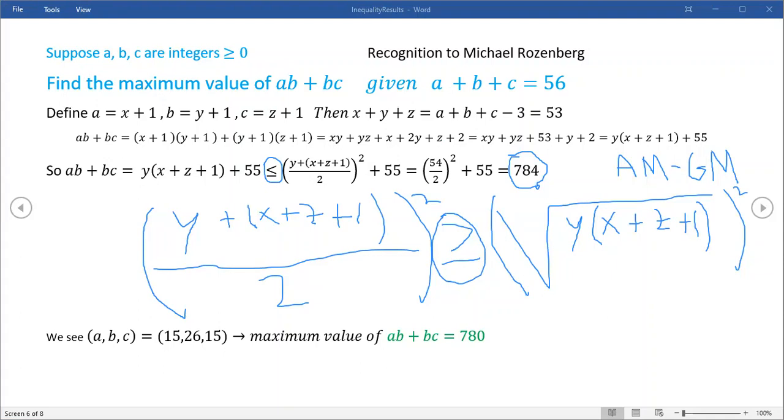Now, what you can do is, like I said earlier, you would set, let me see, do I have room right here? Set y equal to x plus z plus 1. Okay. Now you'll use that in conjunction with the fact that x plus y plus z is equal to 53, right? And I'm not going to show you the arithmetic here, but you can work that in here, using substitutions.